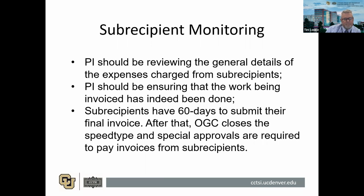One of the big problems that has happened and that the government is paying more attention to these days is you start a subcontract with, let's just use National Jewish, just for the hell of it. So you've got to collaborate at National Jewish. You're going to start a project with them. You get the subcontract issued in a reasonable fashion. It's in place a month or so after your grant started, and lo and behold, they start charging the effort for their people that are on that budget to that project. And then you're having conversations with your colleague, and they're not doing any work on the project because they haven't gotten their act together yet. Maybe they're waiting on certain approvals within their own institution or whatever, but they're charging effort to your project and they're not doing any work. That's technically illegal. And the federal auditors are paying more attention to this type of situation.